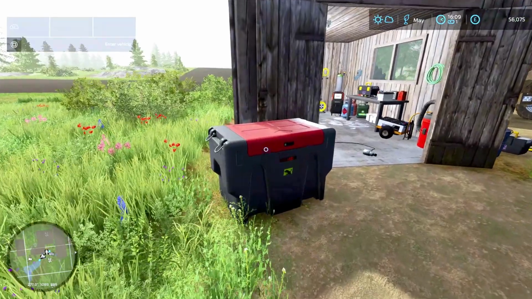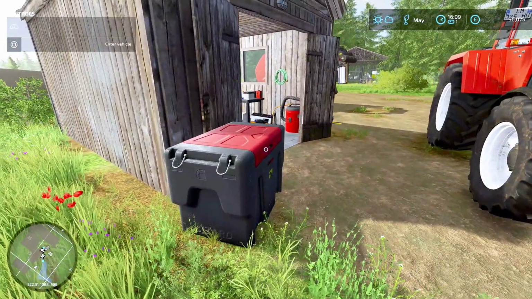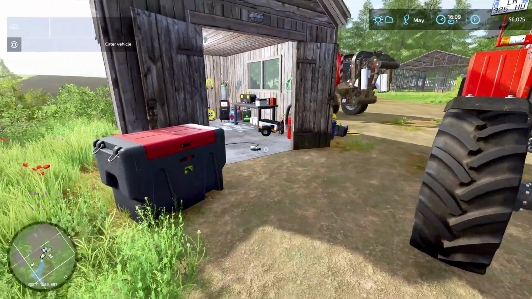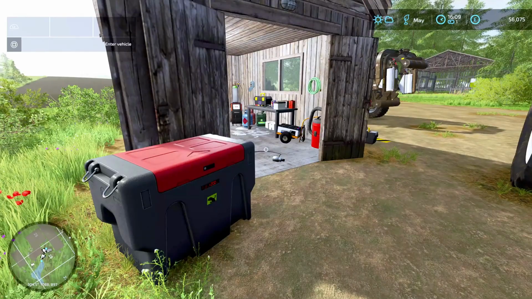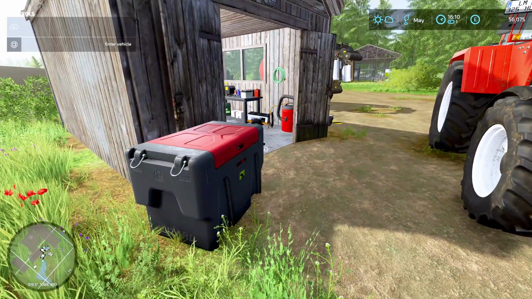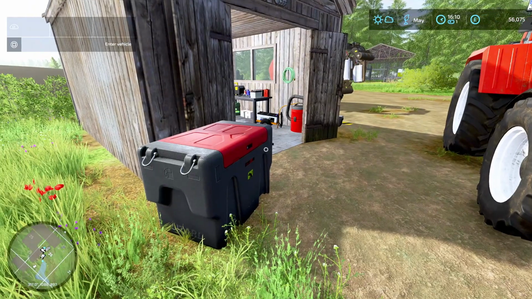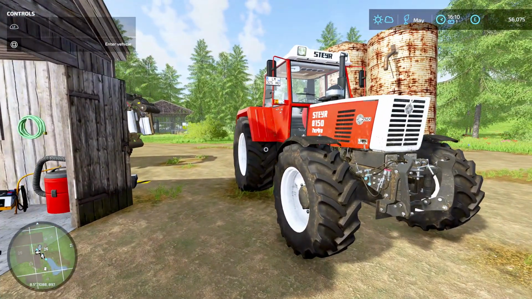We have had to buy also a fuel tank because we were running out of fuel. We've got nowhere to put fuel, so we've had to buy this tank. So that's sitting here for a minute, so we'll just wait for this and then we'll give it a good sort out.